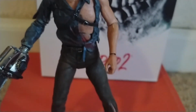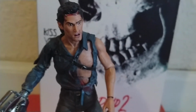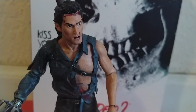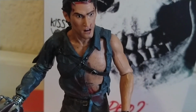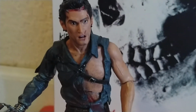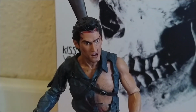Yeah, everything on here is really well done. No real qualms with the sculpt. Only slight issues with the paint. I was told that this has a different skin tone to the original release that came with the Ed. I was told that the skin tone's actually better, and that the other one just wasn't as natural looking, whatever that means. But yeah, so that's that, and everything looks solid as you would expect from Neca. All the detailing, all the paint, all really well done. Let's get on to the articulation.